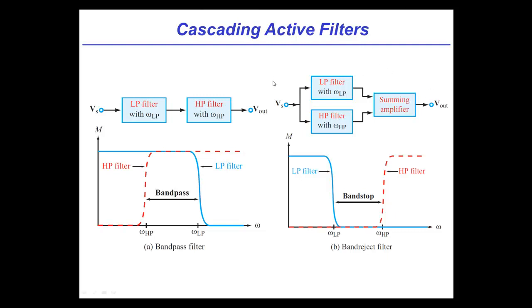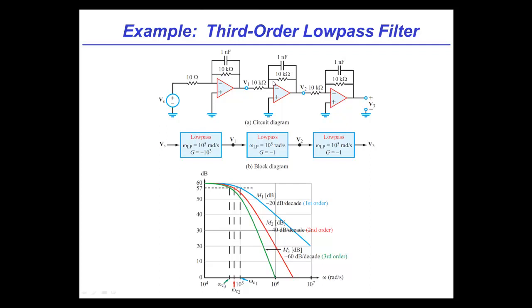Boom, you can. So, you can take filters that have the same corner frequency. All right, so they're all at 10 to the 5 radians per second. Each one would normally, in the case of these low-pass filters, roll off at 20 dB per decade. But I cascade them, so each one essentially serves to steepen the roll-off rate.